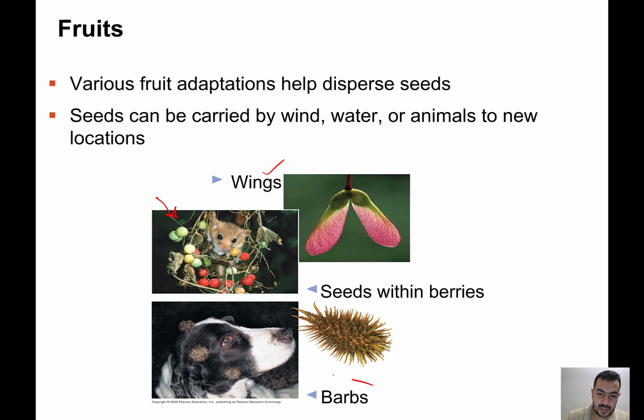Also some other adaptations are shown here. If you go hiking with your dog, in many cases it will come back with these structures sticking to its fur. The dog will scratch them out. Being sticky like that is another way to attach to the fur of animals and get dispersed to other locations. So there are many adaptations, but the main goal is helping in the dispersal of the seeds.